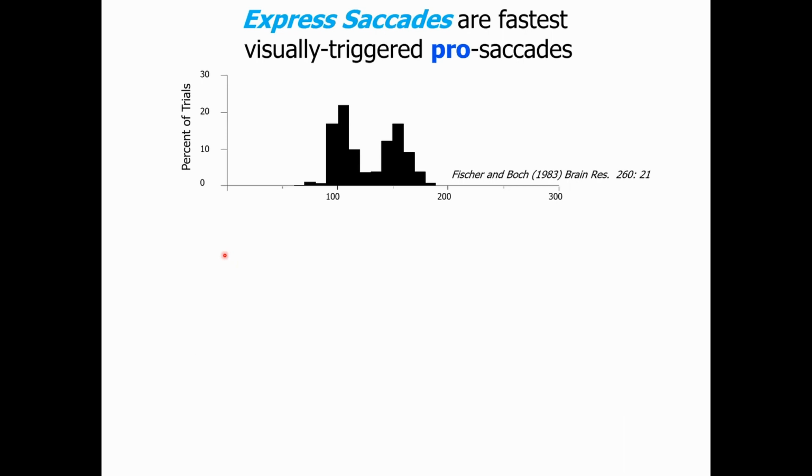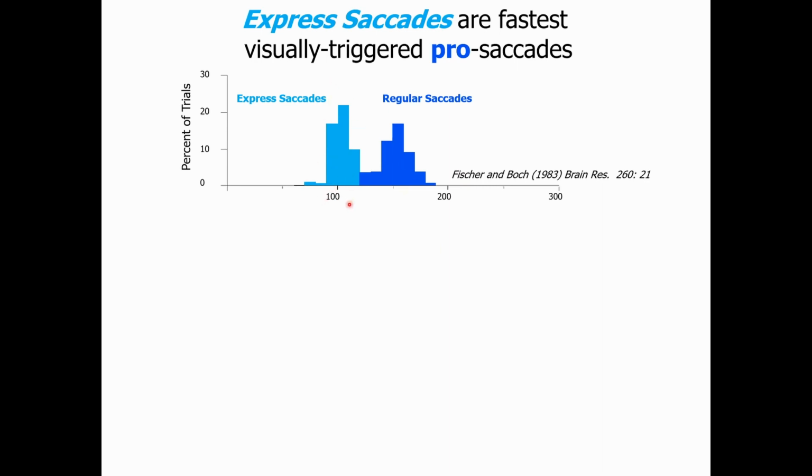But I want to show you a couple of key things of what we identified in the monkey superior colliculus here. So first of all, a generation ago, Fischer and Boch identified this distribution of saccadic reaction times here. Time 0 right here is when the target comes on, and then we get some distribution of saccades.